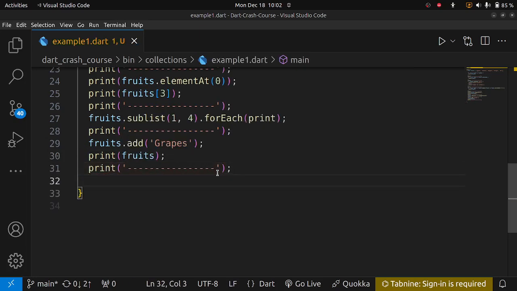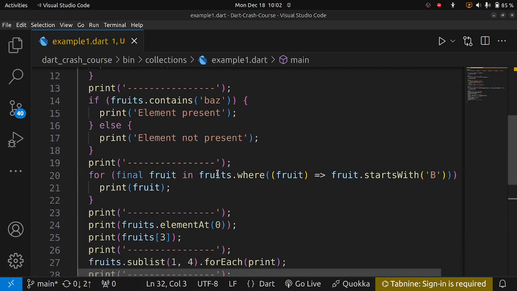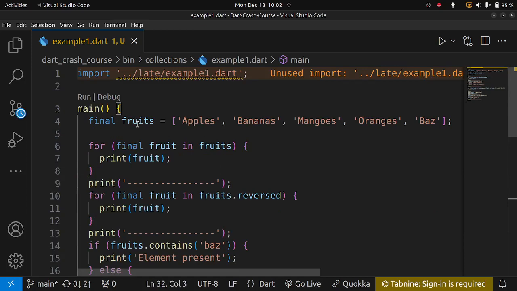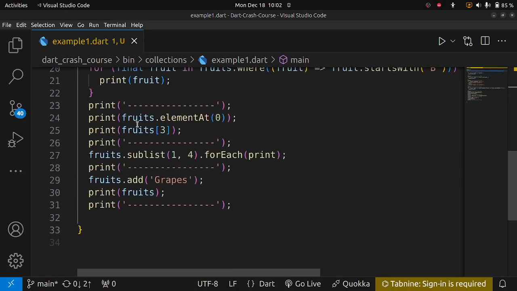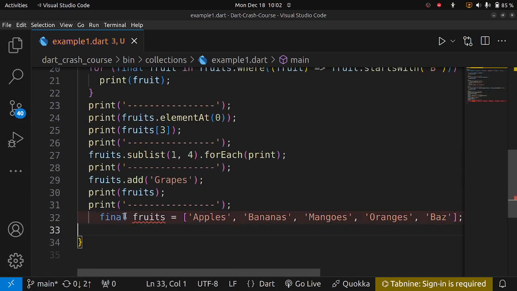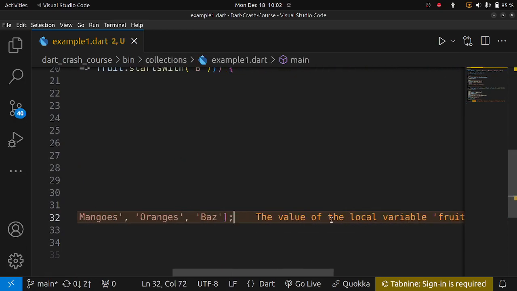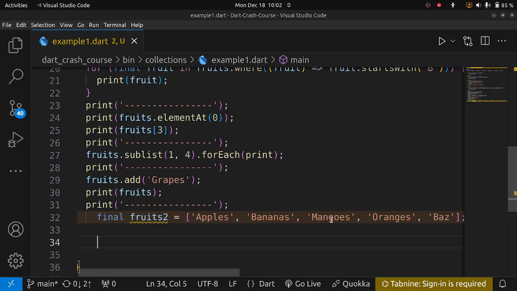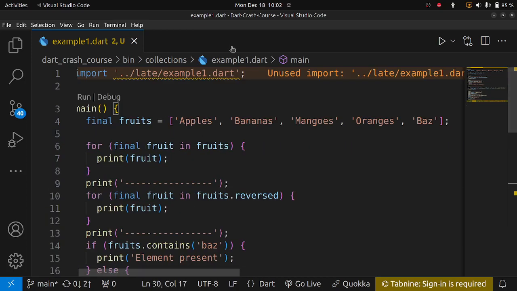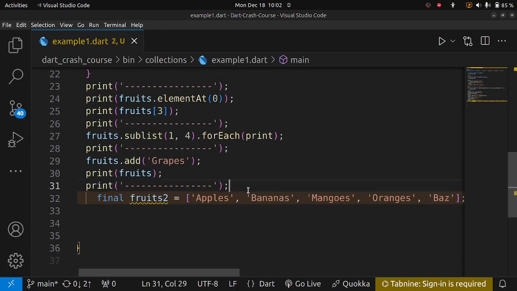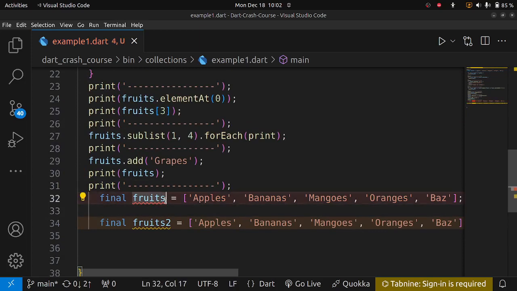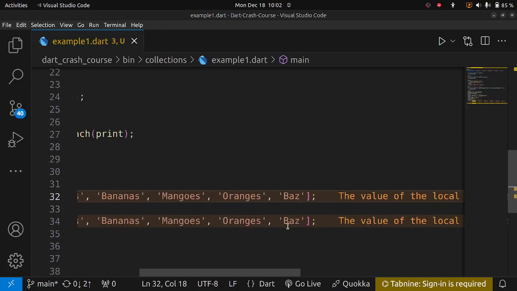What we're going to do here, we're already just going to take this here and just say fruits2. We're going to try to compare them. Let me just take this down again here, because we already added there, so to avoid too much confusion, let's just do that.